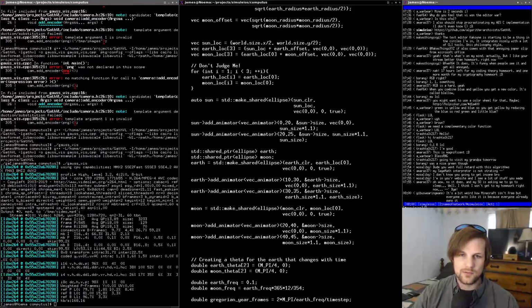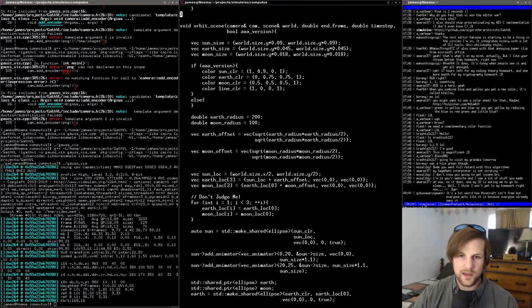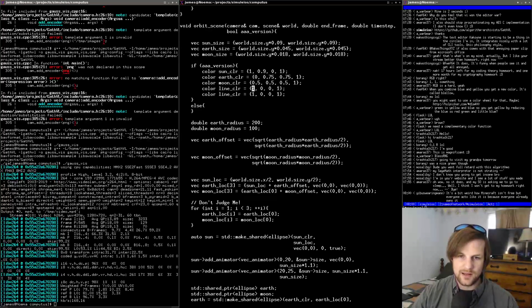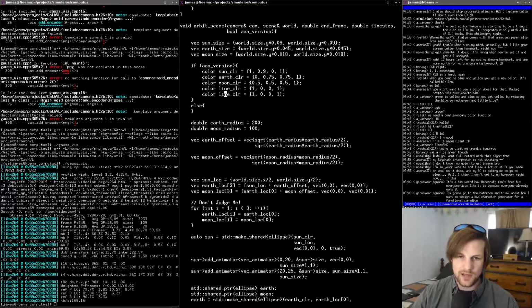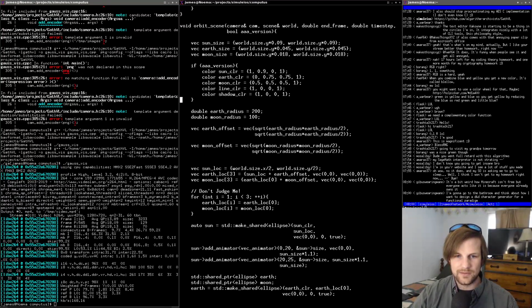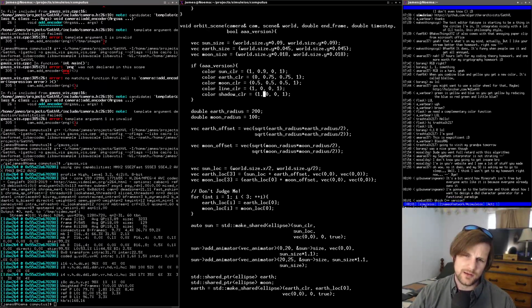So we're going to say, where's our line color defined? It should be defined there. So we just defined it as red, but I actually want to define it as black. So we'll have line color and shadow color. Shadow color here. Oh, we're going to have to define, okay, I know what we have to do. Let's go ahead and dd here, dd there. Okay, let me think about this. So the shadow color needs to be black in this case, and black is going to be 0 of everything.